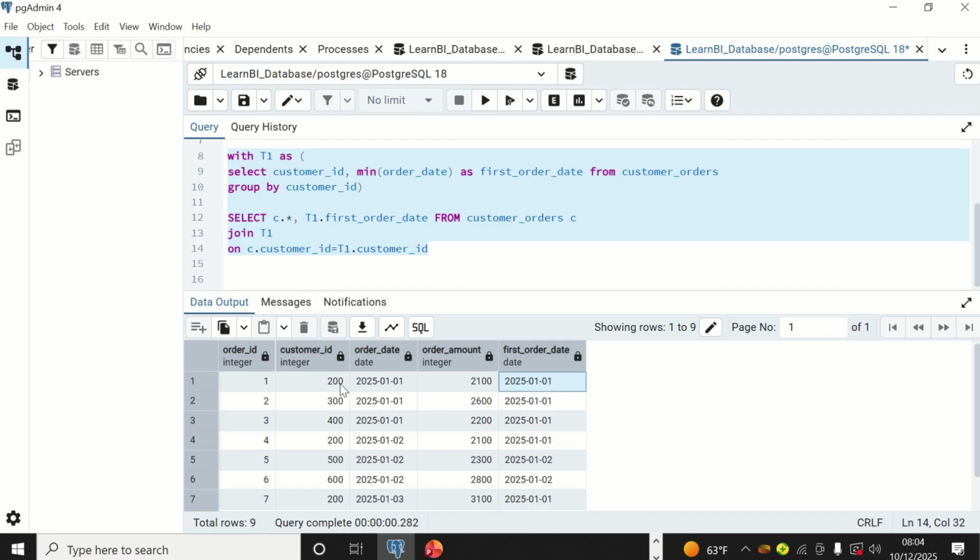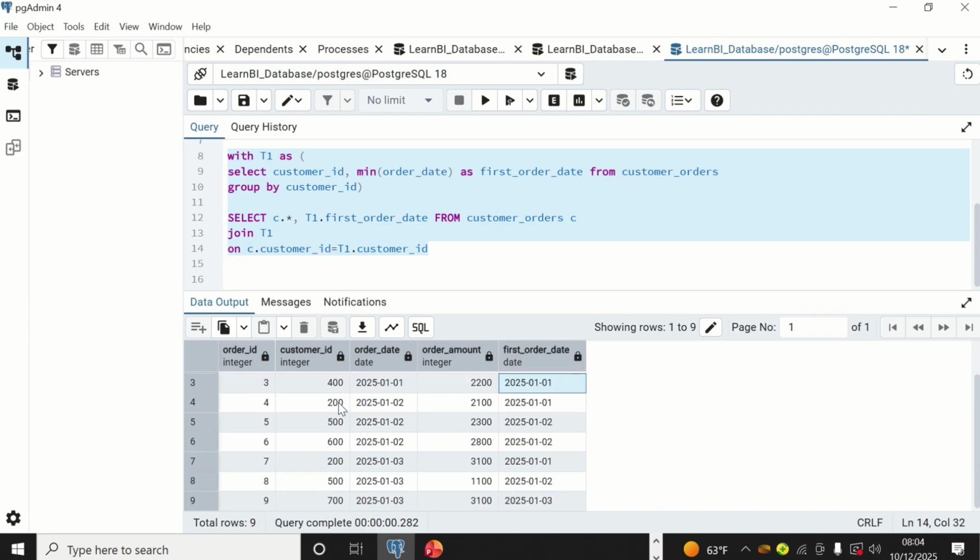So customer ID 200 visited the website for the first time, and you can see order date and first date are equal. Then customer ID 300 visited the website for the first time, and the order date and the first date are the same. For customer ID 400, the order date and the first date are equal.